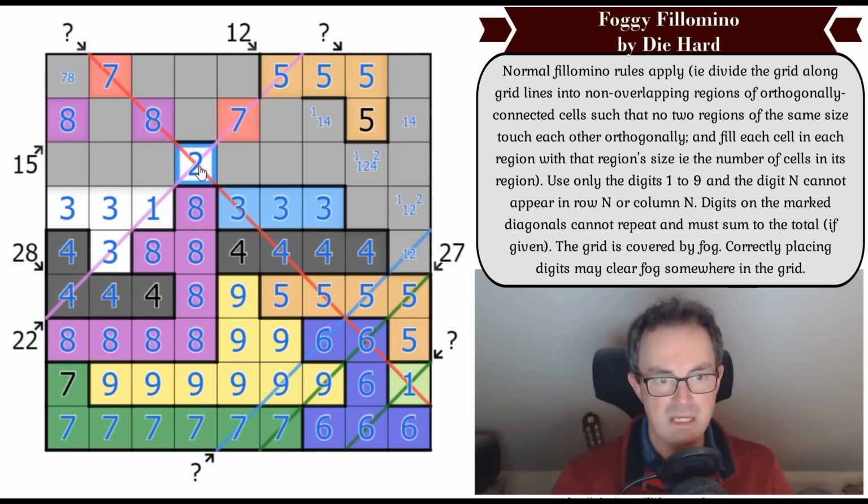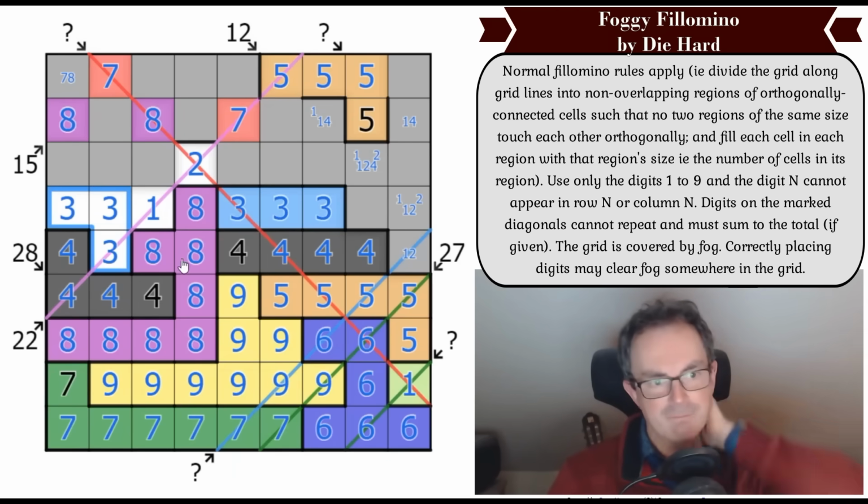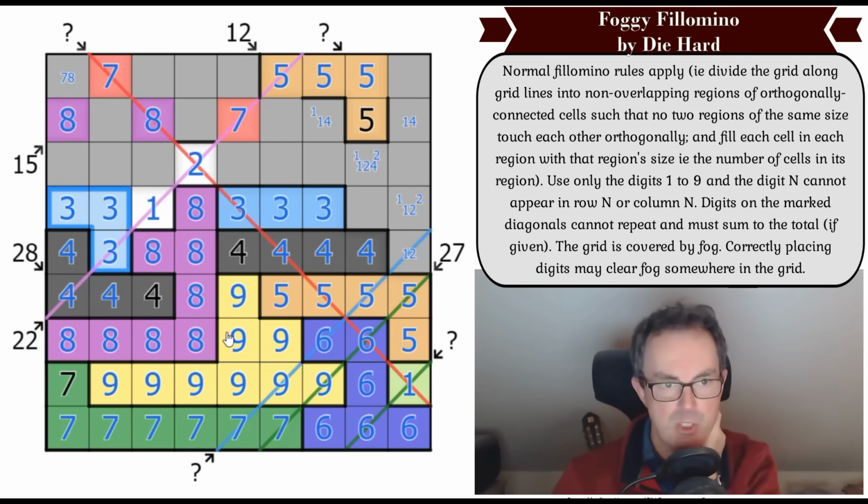2, have we had a 2 yet? How can I not have had a 2? I should have colours available. Have I used my colours poorly? I must have done, I feel. I should have 9 colours and 9 thingies. 3. I have 3 is blue.